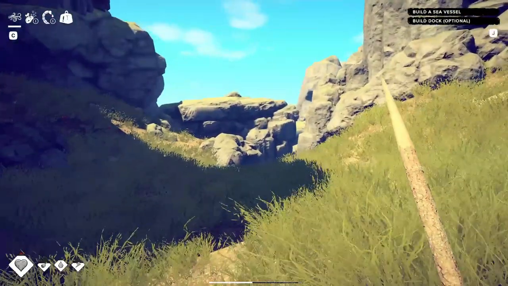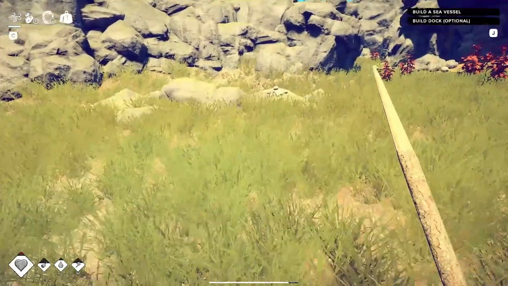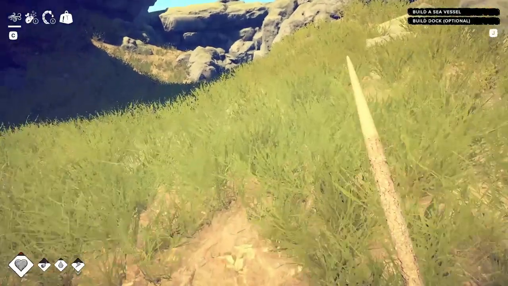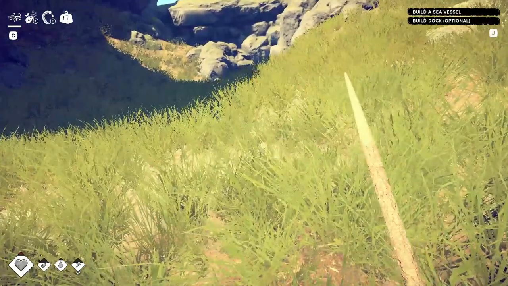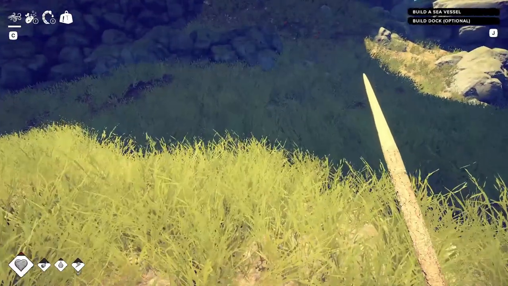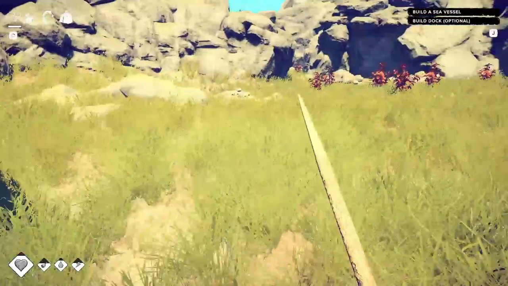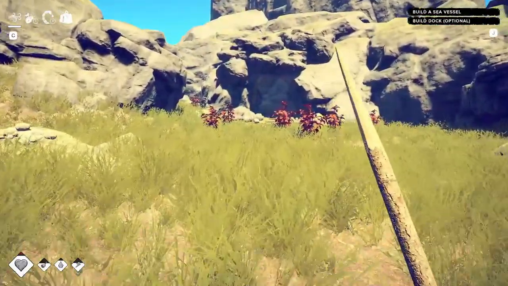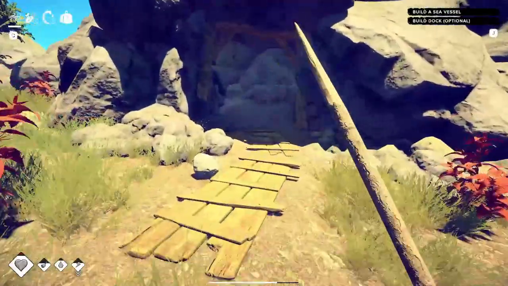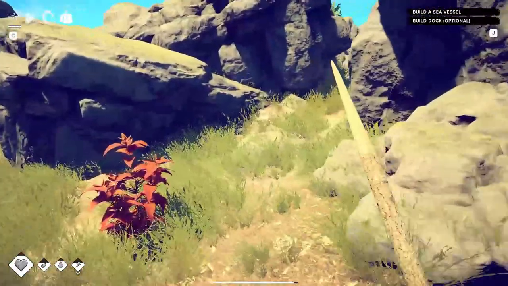Another snake. I don't see him. Do you see him? He's close. I can't see him at all. Don't worry about it. He's in that grass somewhere. All right. This is another stone deposit that could be mined.